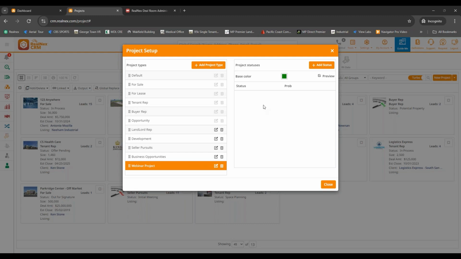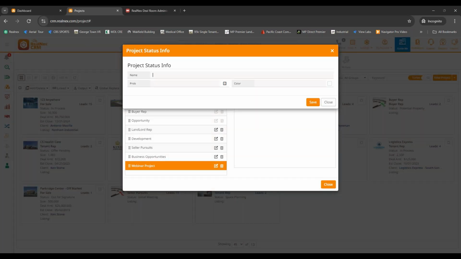Now we want to have the end in mind. I can't say this enough. This goes for timelines. When you're setting things up, think about the end. Write it down. I don't come in here and say, well, what statuses should I add for my project? But again, start, go to webinar, right? Or I'll make a real one in here, and we're just going to say webinar project. We're going to say initial meeting. And then what's the probability of us taking this to completion?